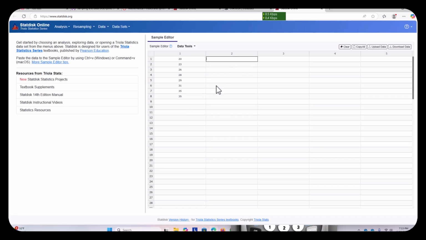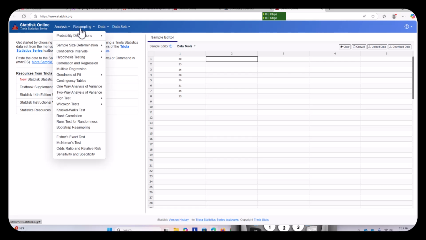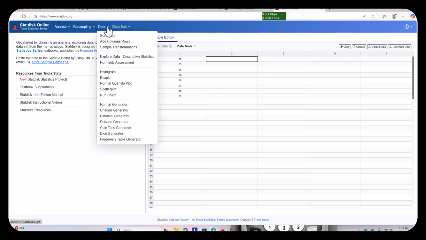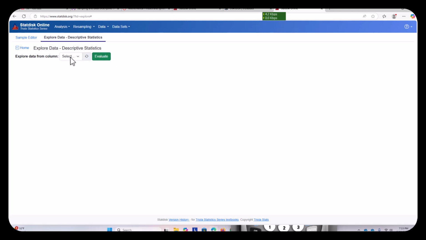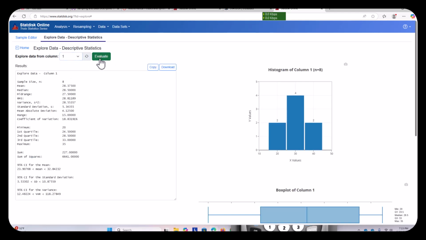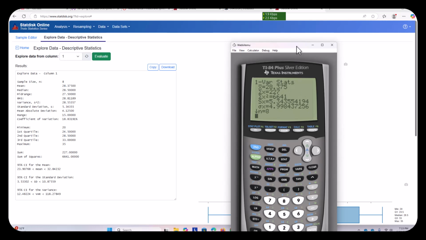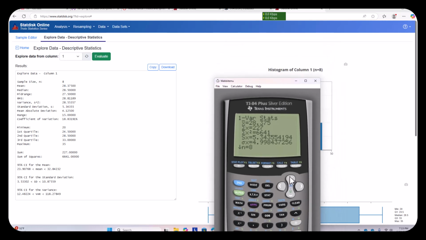Okay, here we go to Data, Explore Data, Descriptive Statistics. We're in column 1, Evaluate. Let me pull back up the document camera. I wrote it down here, but your mean is 28.375. It gives you your median here, which is quartile 2. I didn't write the median down a minute ago, and I was supposed to.